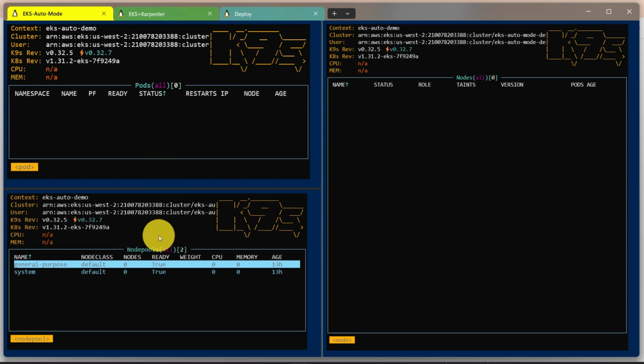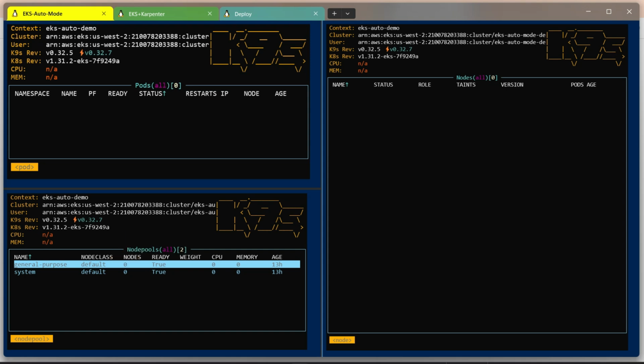Okay, and let's check what node pools and node classes are deployed by default on the cluster. Now, according to AWS, with EKS Auto Mode, they deploy two node pools. One is general-purpose, for your standard web apps and APIs, and then the system one is for critical add-ons.